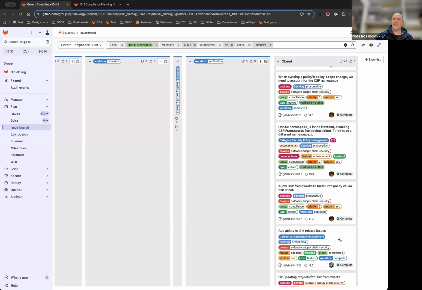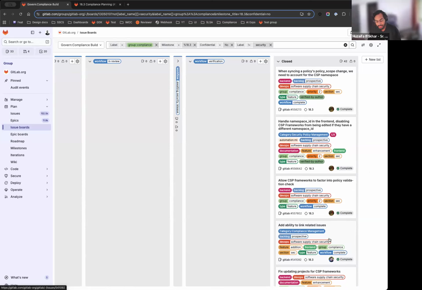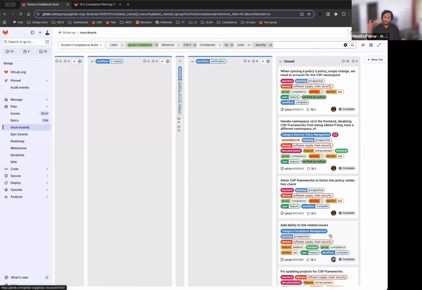Perfect. And I skipped one there, which was ability to link related issues. Jose, are you able to talk to that one? Yeah, sure. I verified this one. So basically now on the front end, you can use the widget to link issues to a vulnerability, and it's shown on the vulnerability details page as well. Likewise, you can also remove the linked issues. And it also creates a system note, but it's not instantly reflected. You have to refresh the page to actually see those events there.